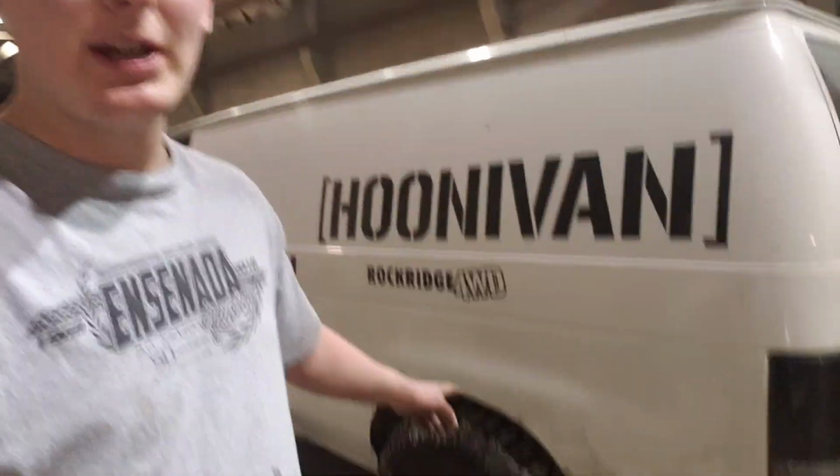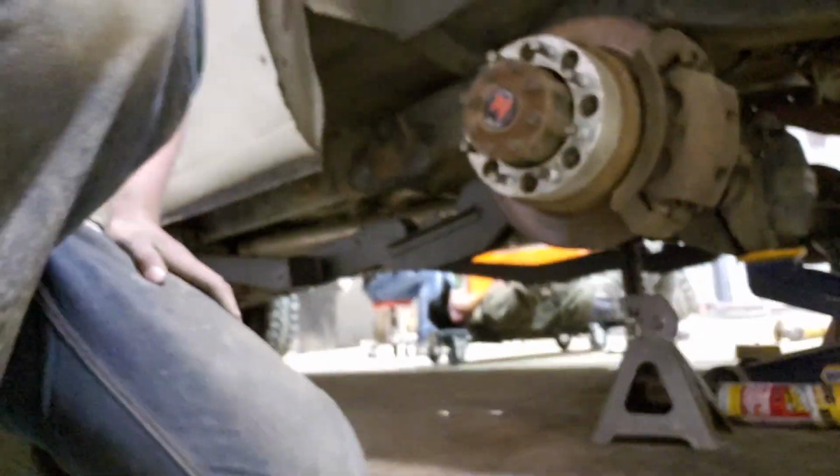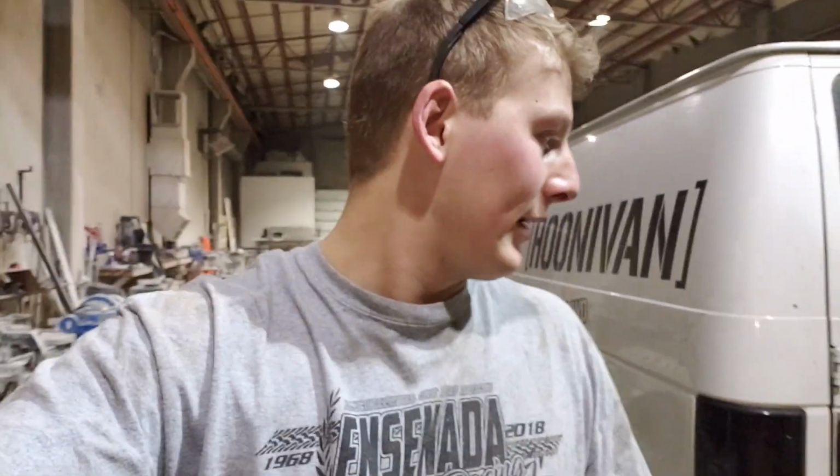I'll show you guys when I got all the trailing arms intact. I still need to put a jack under the front of the pinion to make sure that the pinion angle's right. But besides that, we're pretty much ready to start welding stuff on. So it's 12 something on Saturday night, and trailing arms are tacked in, axle mounts are tacked in. So it's looking pretty savage. Stoked with it. It's taken a long time to get to this point.